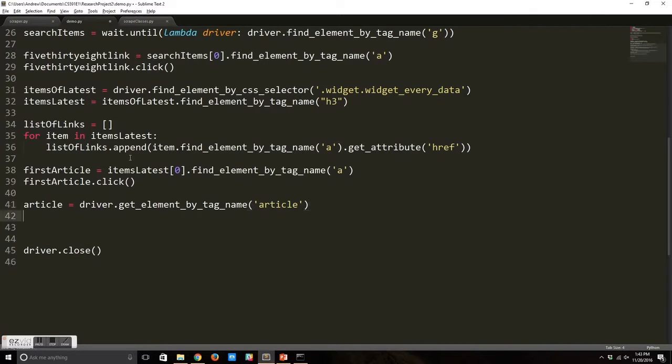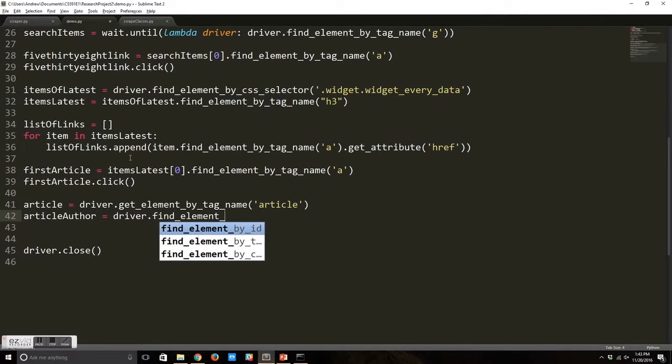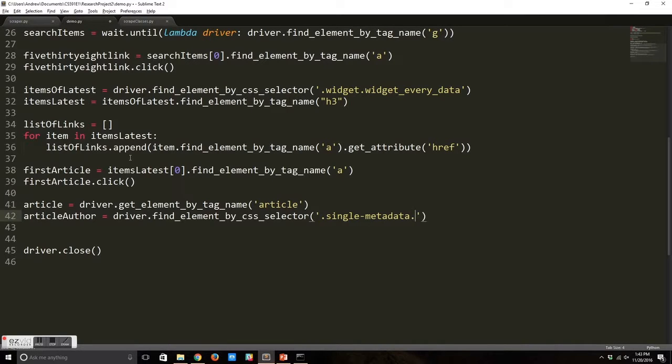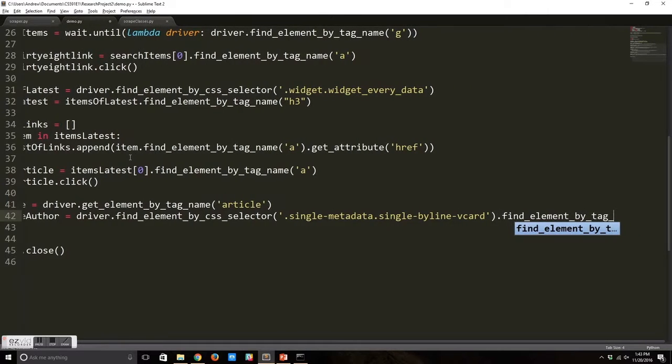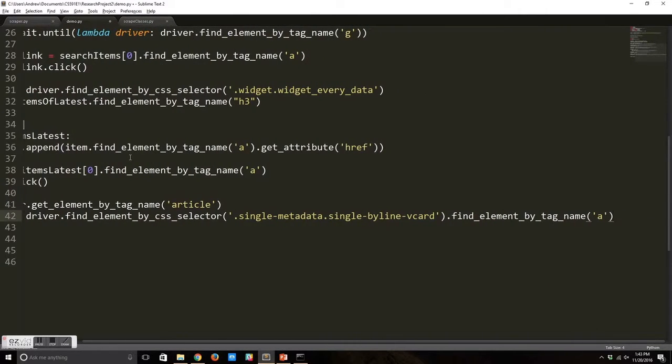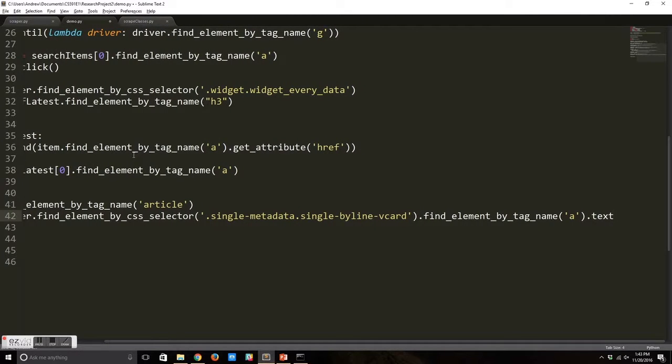We're going to get the author, so driver dot find element by CSS selector dot single dot data dot single byline b card, and then find element by tag name A, and then text. So this is basically just going to find the name of the author.